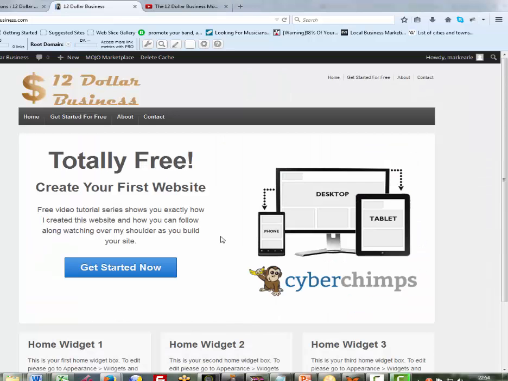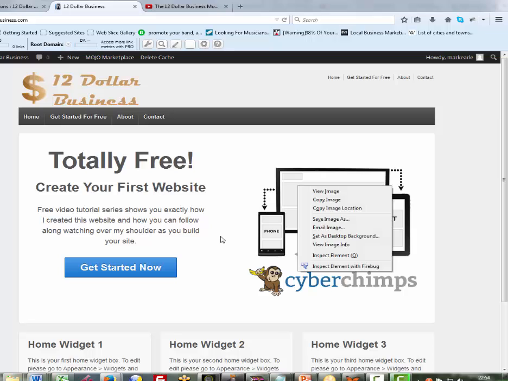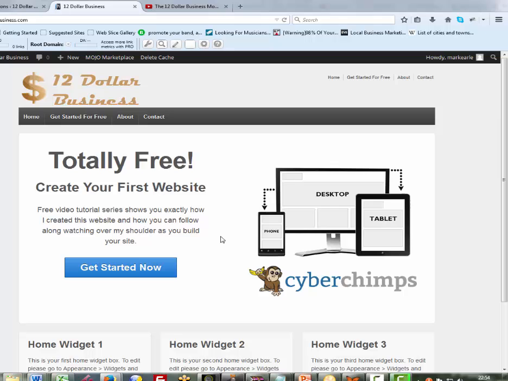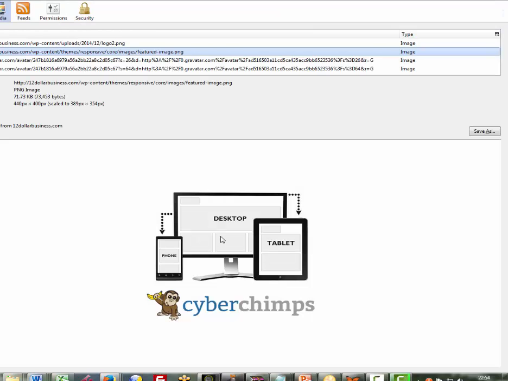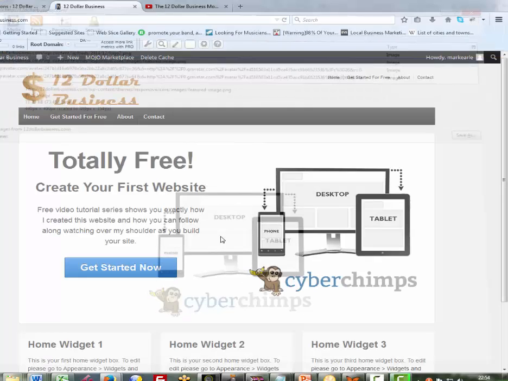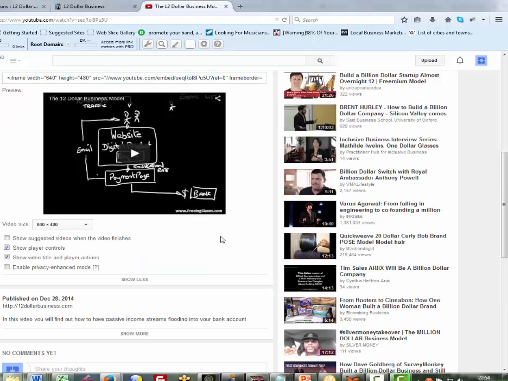If we head back over here, now to find out what size this image here is, if it was 640, it'd be over here somewhere. So if I right click on this image here and go to view image info, you can see here the dimensions are 440 by 400, scaled to 389 by 354. So 389 by 354 is the size that I want to have this video.